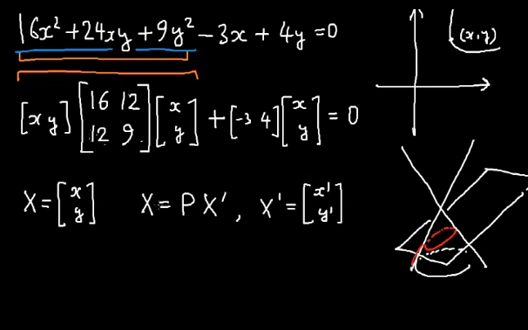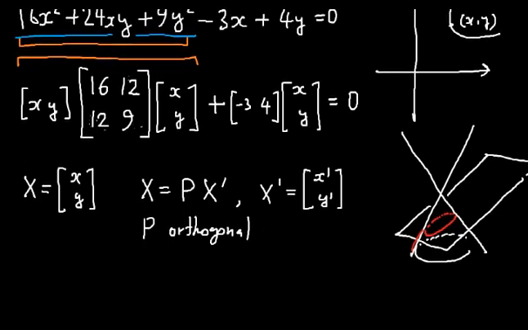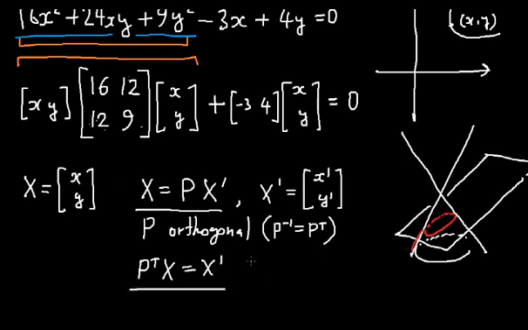And the way I can get x prime and y prime out of the x and y is to multiply both sides of this equality by the inverse of the matrix P. So we do want P to be an invertible matrix. Moreover, we will want P to be an orthogonal matrix. And remember that an orthogonal matrix is a special type of invertible matrix. It's the one whose columns are orthonormal. So if X is equal to P X prime, by multiplying both sides by the inverse of P, but being orthogonal means that the inverse is given by the transpose, right? We get that the transpose of P multiplied by X is equal to X prime. So the new variables x prime and y prime and the old variables x and y are related to each other through the equalities X equals P X prime and P transpose X equals X prime.